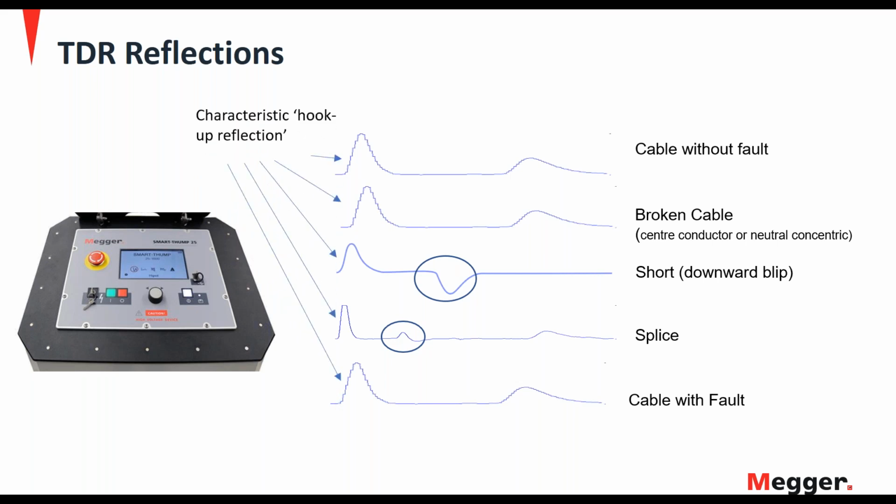Now over here on the left-hand side, we have the characteristic hookup reflection. This hookup reflection is simply a mismatch between the output resistance of the radar and the cable's impedance. So over on the left-hand side, you always see this bump up. And then everything but the short, there's also somewhere down the cable path a reflection, and it's represented by this bump up. I refer to this as the open end, the far end. Another way to think about it, that bump up is as far as the radar can see.